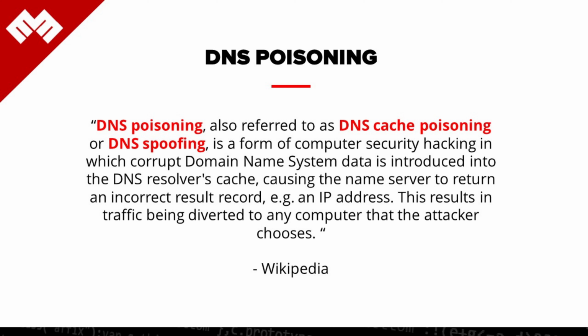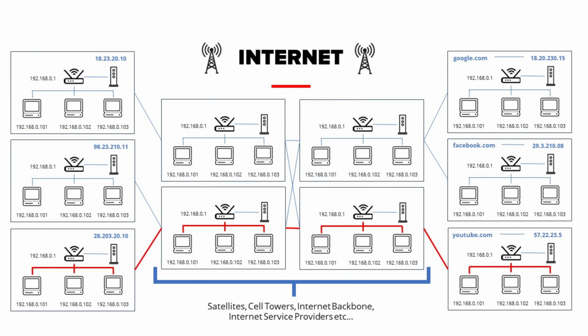To understand what this means, recall in the last episode that I mentioned that domain name system, or DNS, is a computer's way to translate a domain name to an IP address. And every device taking part in the delivery of web traffic could have its own set of cached DNS records. If any device delivering web traffic uses incorrect DNS records, the traffic will not arrive at the intended destination. When there is a man in the middle of two devices, the man in the middle can introduce incorrect DNS records and route traffic from the victim or the router to anywhere else.